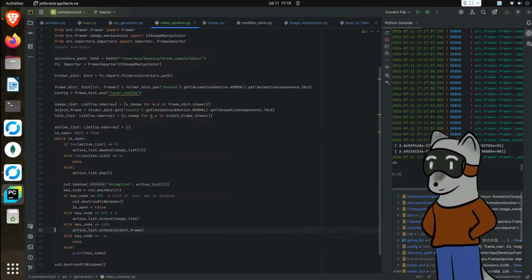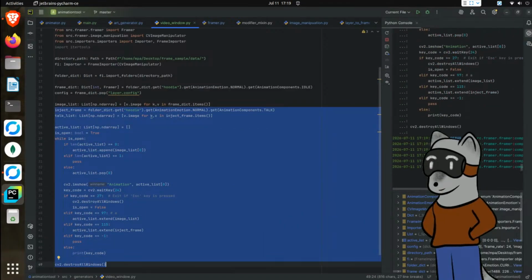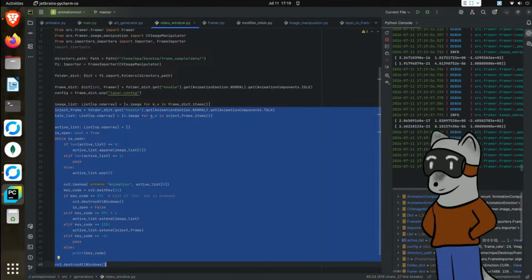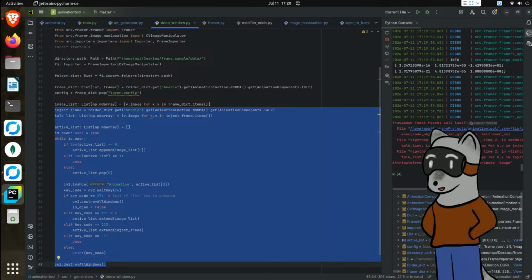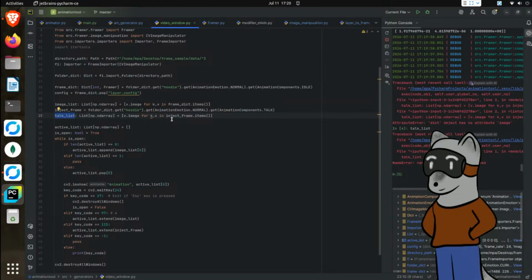There we go. Run that. And we get a complaint. Dict object has no image. What do you mean dict object has no image? Let's see here.